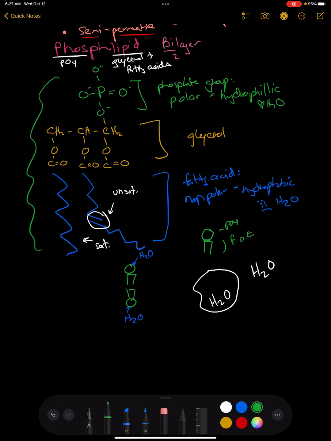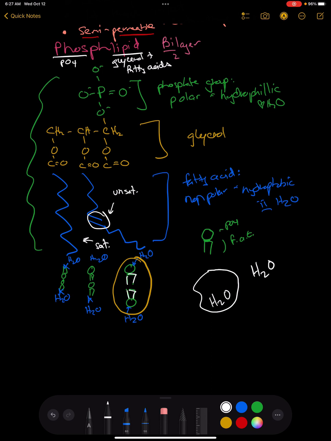I couldn't arrange my phospholipid bilayer like this because one side could interact with my water, but then this one could not. And of course, I can't arrange my phospholipids with the heads on the inside and the tails on the outside, again because I have water on the inside and outside of my cell and they're not going to be able to interact with it. So it has to be arranged in a bilayer just like this because I need to have the phosphate heads interacting with the water and then these hydrophobic tails on the inside where they don't get to be in contact with water.